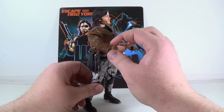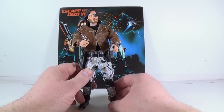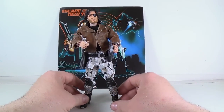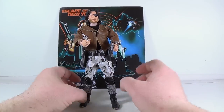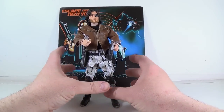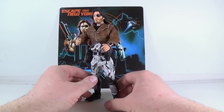The other thing on his other wrist is a tracker, because the President has a chip in him that he can track — that way he can find the President. A very good film. I do believe it's a John Carpenter film, so if you're a fan of John Carpenter, like Halloween or things like that, you want to check out Escape from New York. Fantastic film from the 80s.